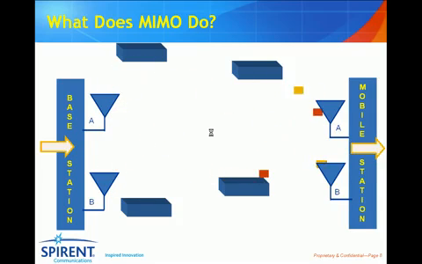On the receiving side, we're able to differentiate between the two streams and recombine the data into a single serial stream. We're able to do this due to the fact that we've got some very powerful digital signal processors in effect unscrambling the signal. But it's only possible to unscramble the signal when the signal arrives at different intervals of time. Basically what we're looking for is good signal diversity.